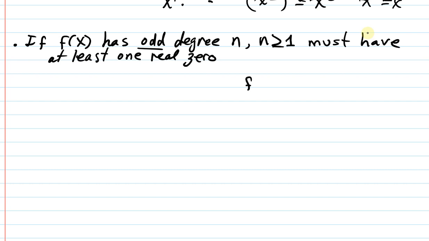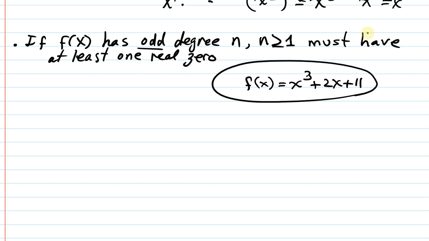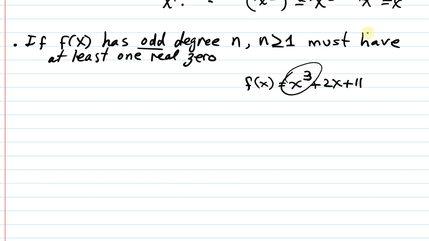So again, a 3rd degree polynomial, for instance, I'm just making something off the cuff, x cubed plus 2x plus 11. This is an odd degree polynomial. It has at least one real zero. It could have 1, 2, or all 3. But because complex conjugates occur in pairs, this is 3rd degree. So if a plus bi is a solution, well, a minus bi must be also. That accounts for 2 zeros. There's still 1 zero at large, right? So that 3rd one must be real. And that is what this statement is saying. It has at least one real zero.